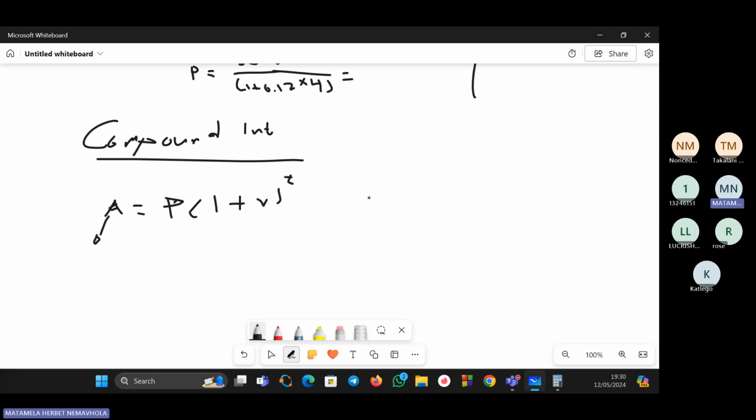The accumulative amount. And when it comes to financial maths, you must read the English. If you are not good with English in terms of financial maths, you might even get it wrong because of what they tell you. When they are saying go to the left, you think maybe they are saying go to the right. So be very attentive when it comes to your reading skills. Read and understand, highlight. If you are reading a sentence and you don't really understand it, just highlight that sentence. Try by all means to understand so that you answer exactly the right thing.